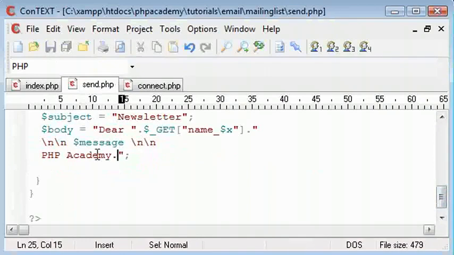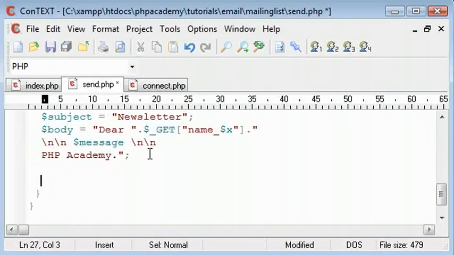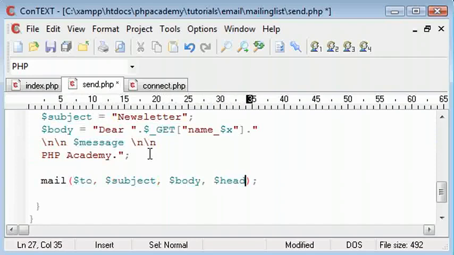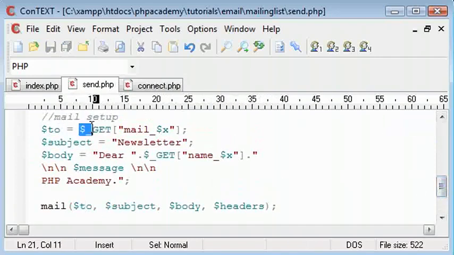And then we're going to incorporate the mail function straight into this, and we're going to say to, then subject, then body, and then headers. So let's just run through this quick. To is the email address we're sending it to, so the first person in this loop, the first checkbox that's been selected. The subject is our standard subject just inside a string. Our body is inside a string, and we've concatenated our name in there from our loop, so the matching email address to that.